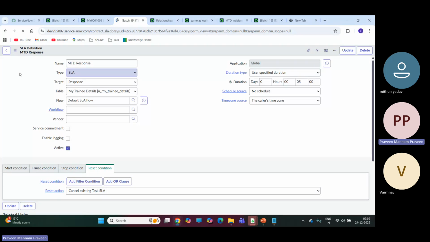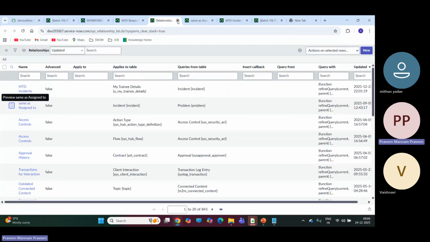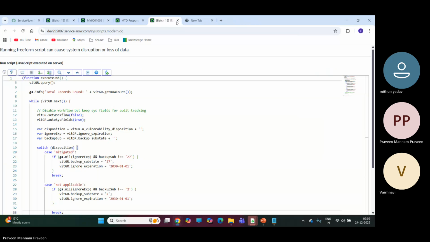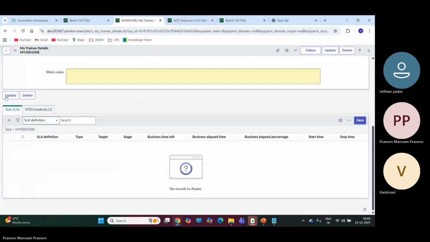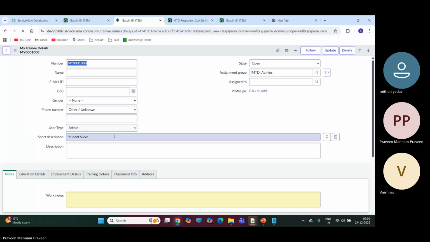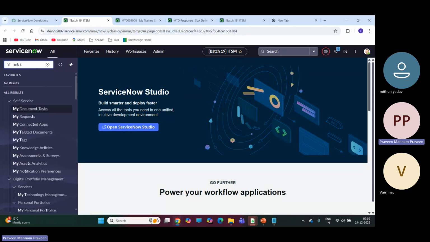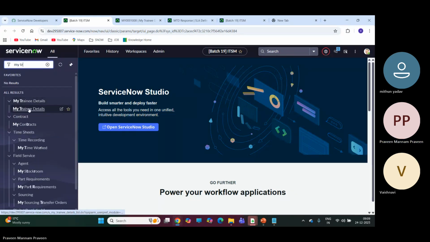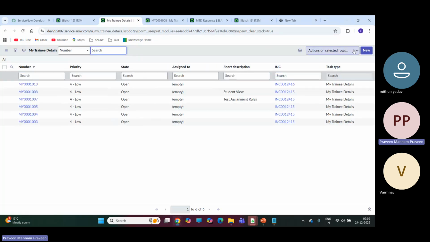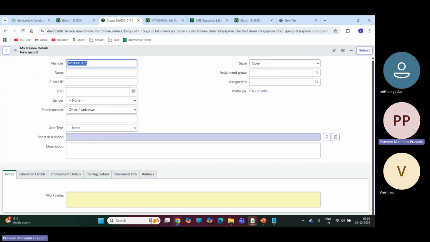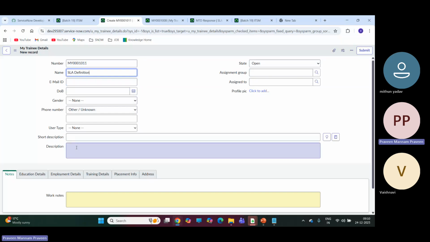Then I'm going to create a new ticket. Click the new button.